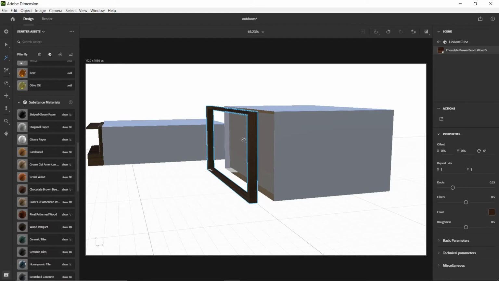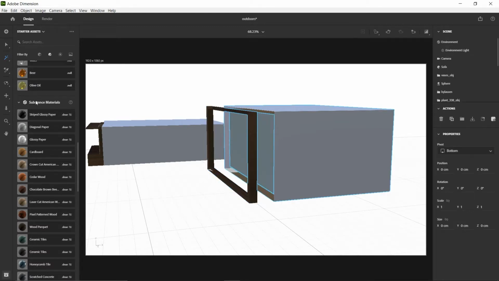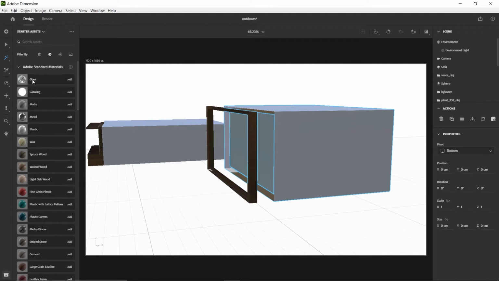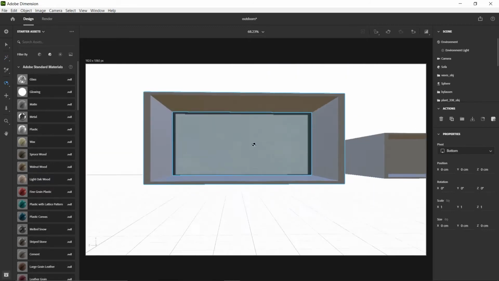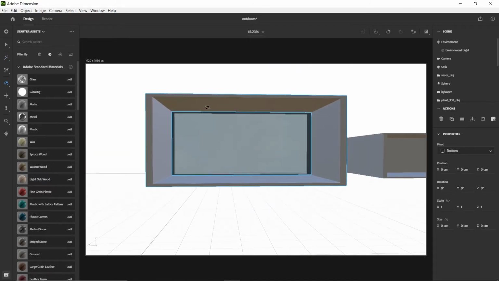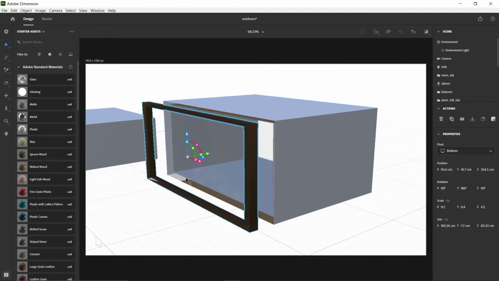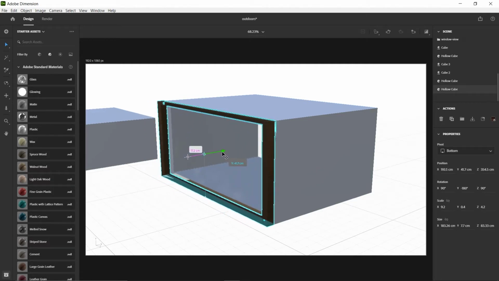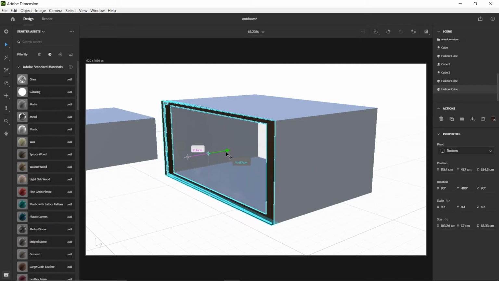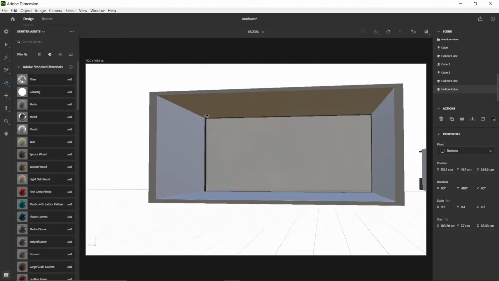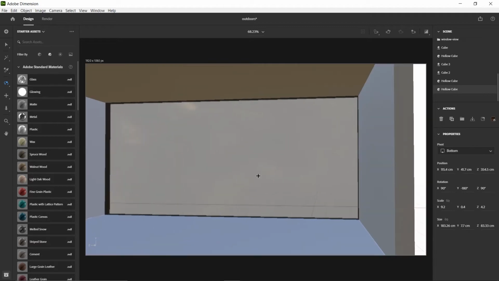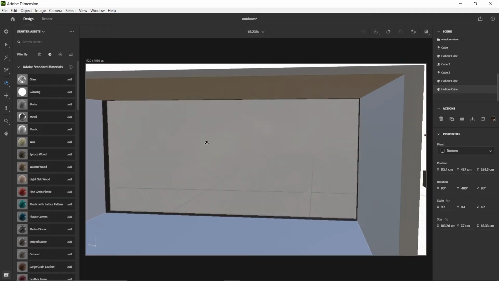Okay, so once that is done, I'm going to press V on my keyboard, selection tool. Now the back of this one, select it, go all the way up to glass, click glass. Awesome. Then press 1 on your keyboard, and now you can see there is my glass drop. Okay, that's my glass frame. So basically this is what it does. I can just push this in there, and from the inside, voila, I have my glass frame and my glass.